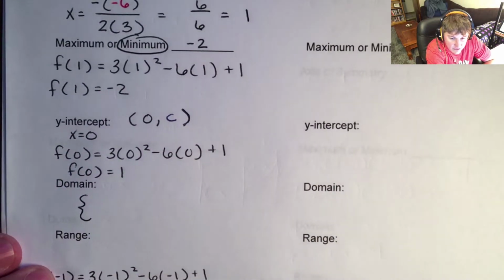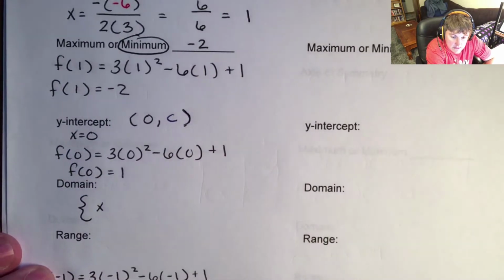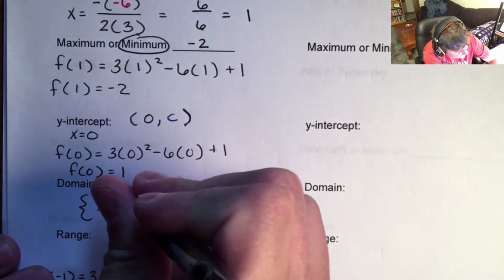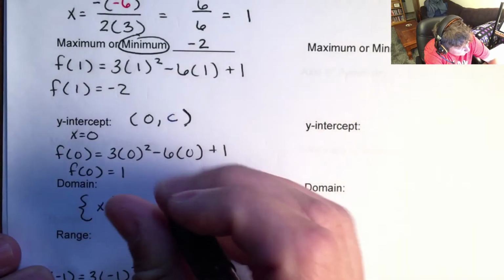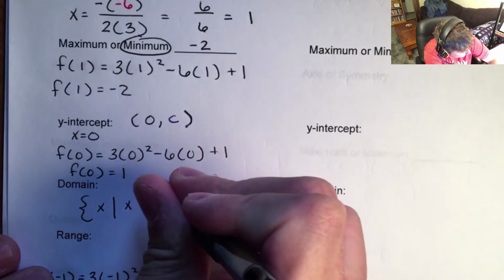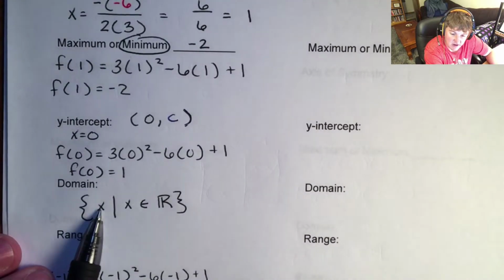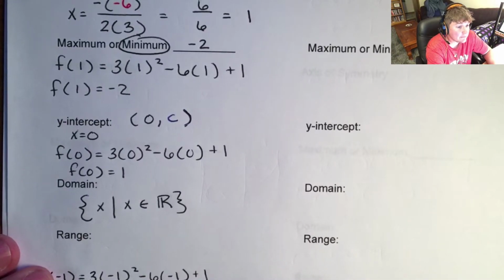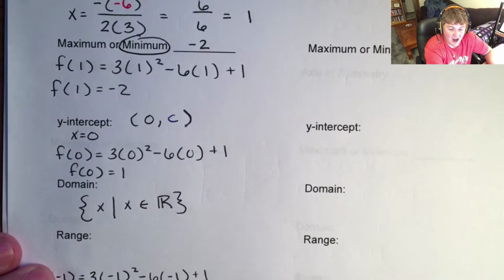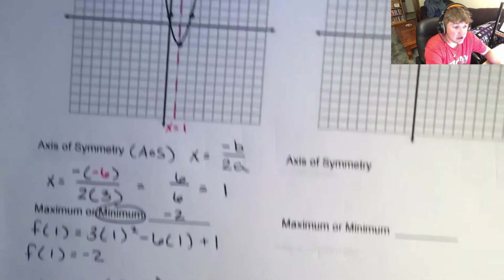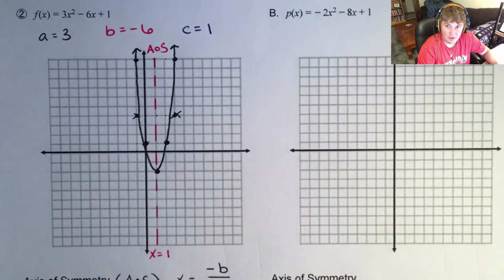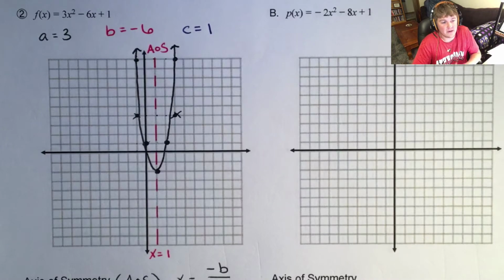This is the set symbol of x values. Straight line is going to be such that x is an element of the real number system, double bar R. So this literally reads the set of x values as long as x is a real number. If x is a real number, and we will learn about non-real numbers actually next chapter, which will be exciting, as long as x is a real number, you can use it. Every number you've heard of before in the past is more than likely a real number. And so this one, you can use any number that you're aware of to this point.